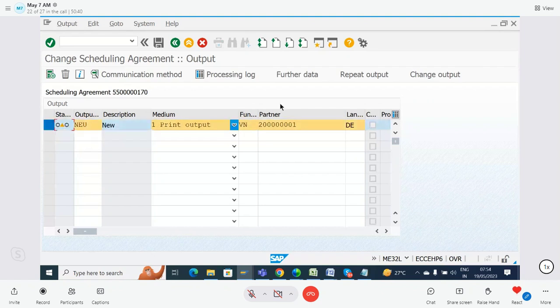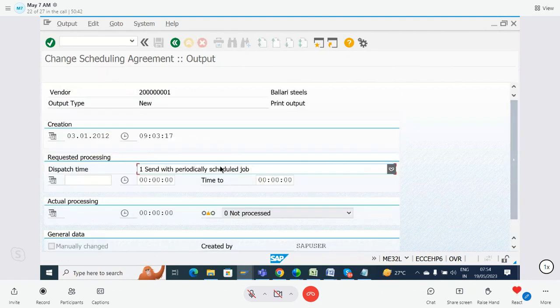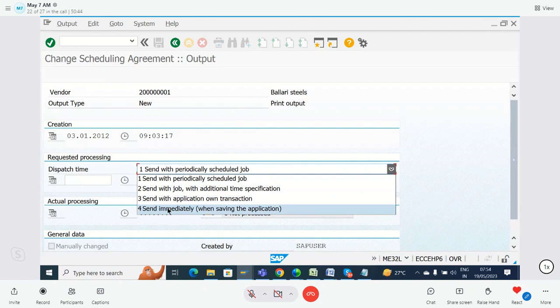Why? Because in the further data, you selected not to send immediately. If you select send immediately, it is already processed. But if you want to send manually, use ME9L. Through background, in ME9L with periodic scheduling, a background job runs every 1 hour and sends scheduling agreements to the vendor.